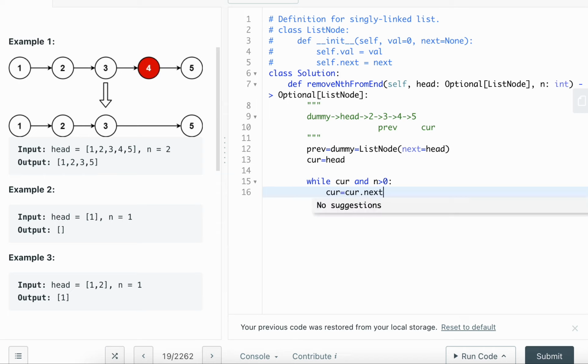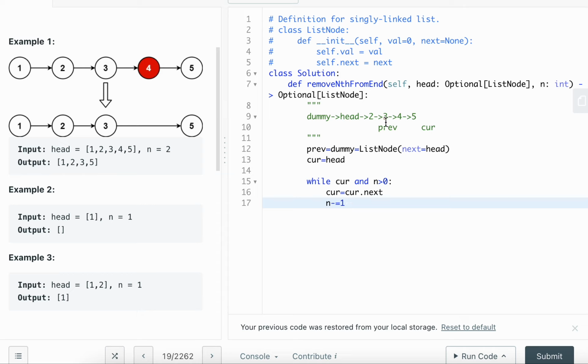I want to continue to move current to its next value until n equals 0. So every single time I move current to next once, I'm going to decrease n, until n decreases to 0.